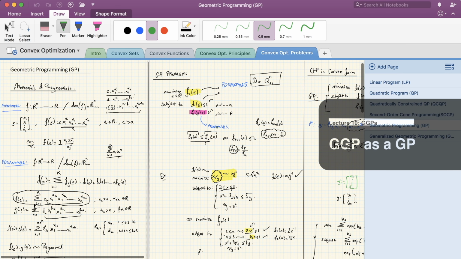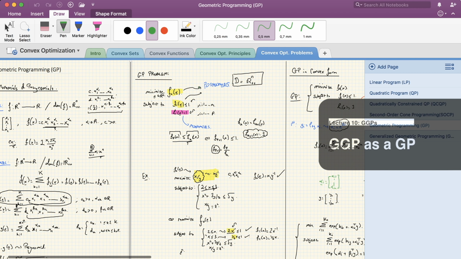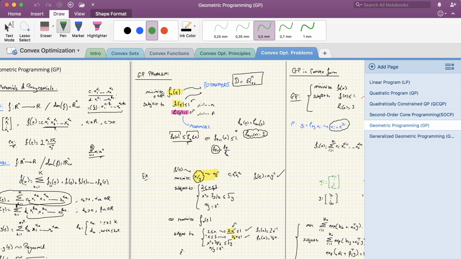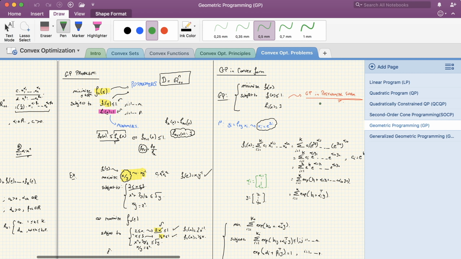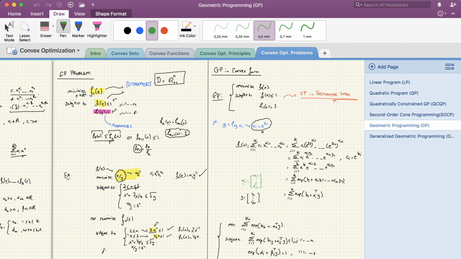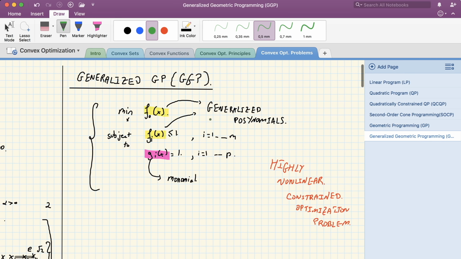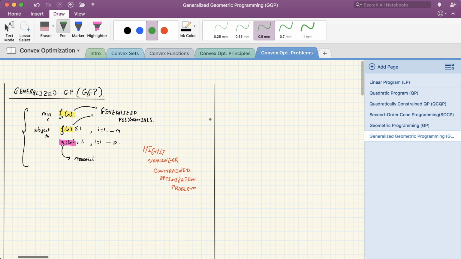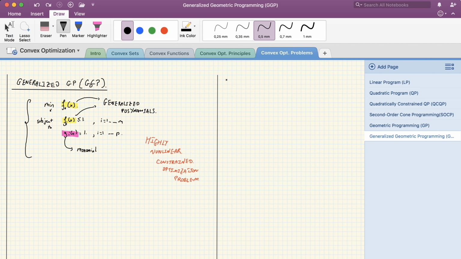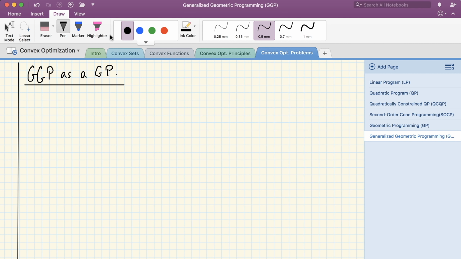Like we saw here, a GP in polynomial form, that is the generic form, which is not convex, we saw a certain conversion to a GP in convex form. That is, with a simple change of variable, we can write a GP in convex form. Now, is there something equivalent here? We're going to see indeed there's something we can say. We can actually express a GGP as a GP. So I'm going to write the problem down with a bit of change of notations.